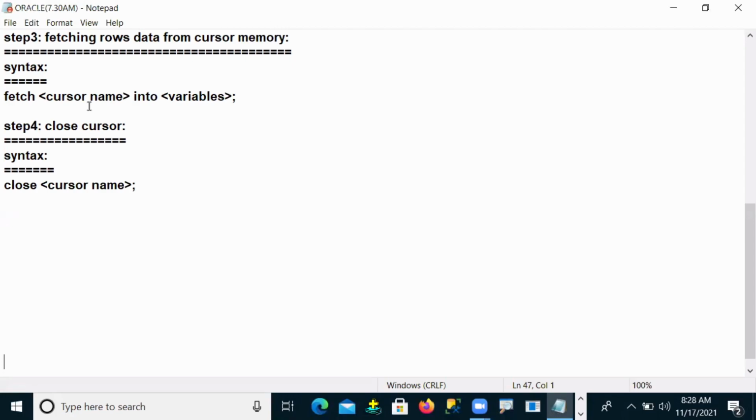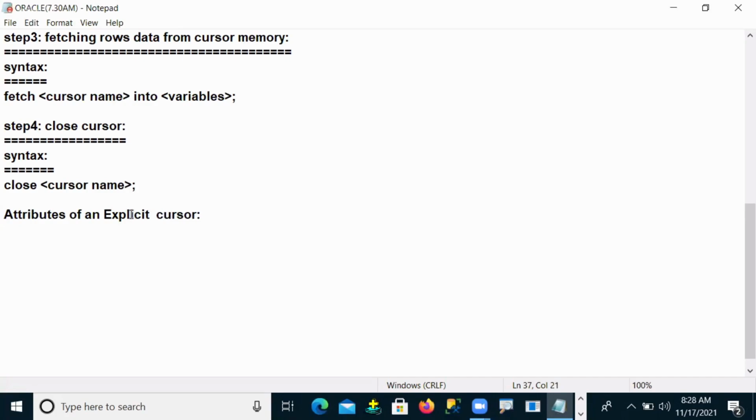There are some attributes, and they are called the attributes of an explicit cursor. Okay, right. So explicit cursors.